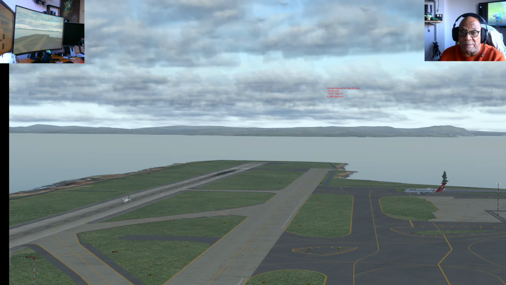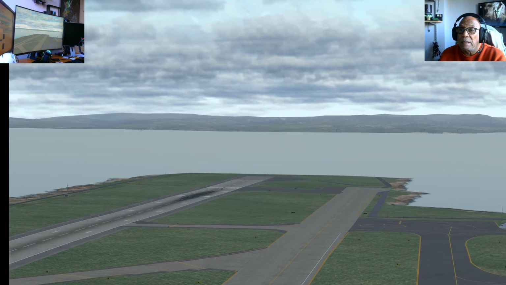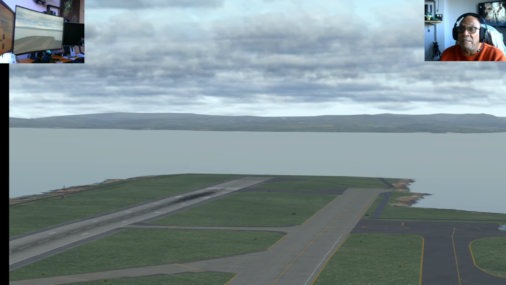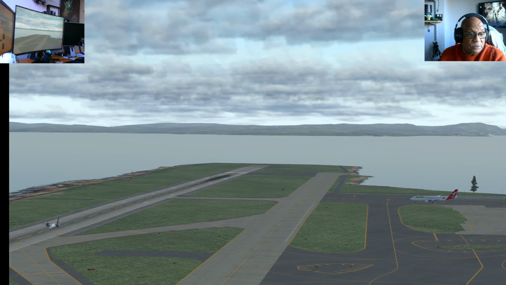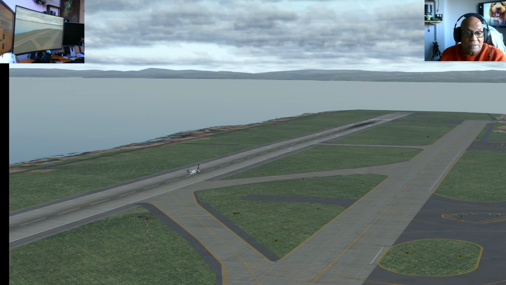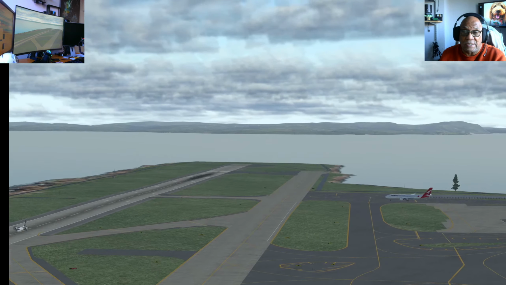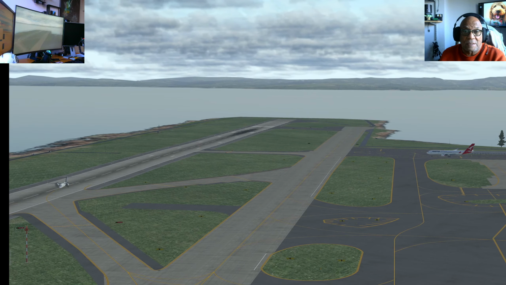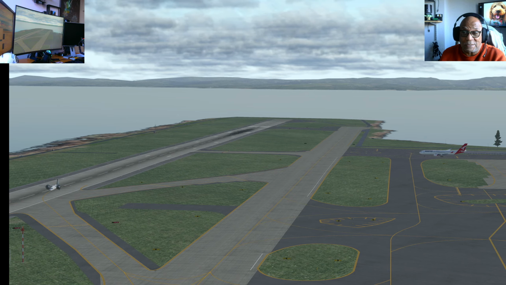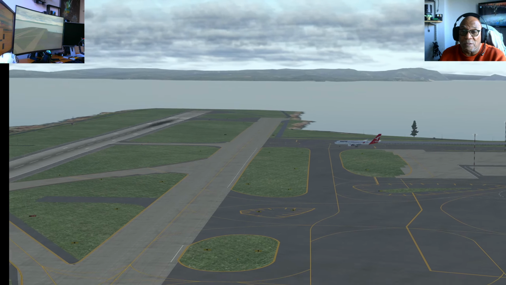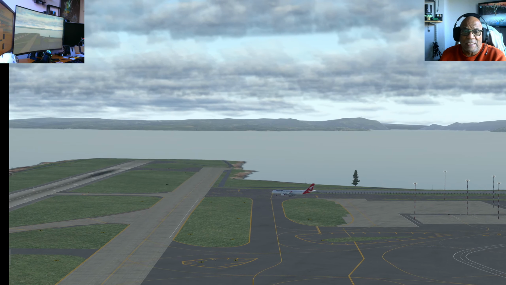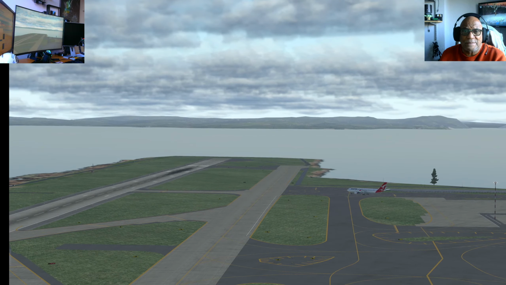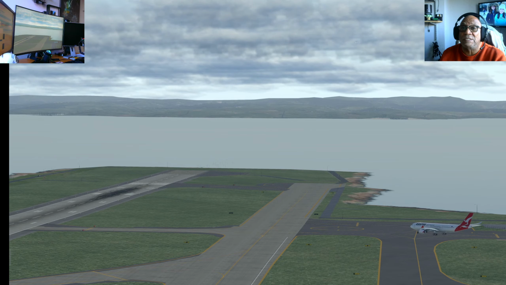Let's turn off the labels. There we go. You can just see his lights now there. Don't know what this guy's doing. Certainly not taking off. Oh, he's taxiing in. If he landed there, he landed short, that's for sure. And we've got Qantas taxiing out. And I've lost that aircraft now. There he is, there's his lights there.